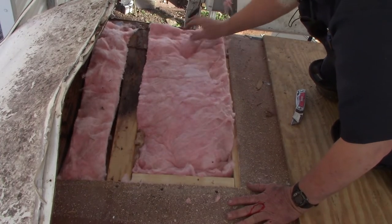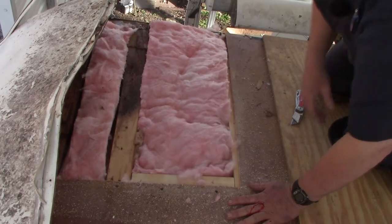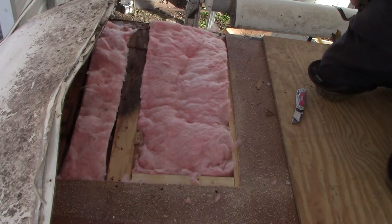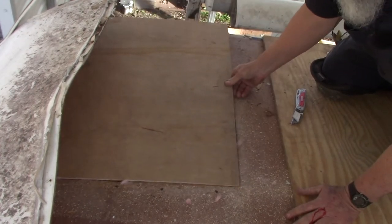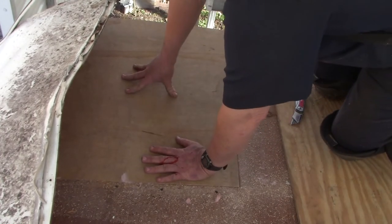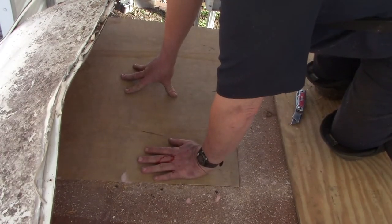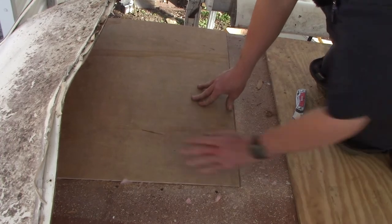Put our insulation in there. It's insulated better than it was when we got here. And just screw a patch down. And we're gonna vacuum this up, and we're gonna move on. This one will be done. Okay.